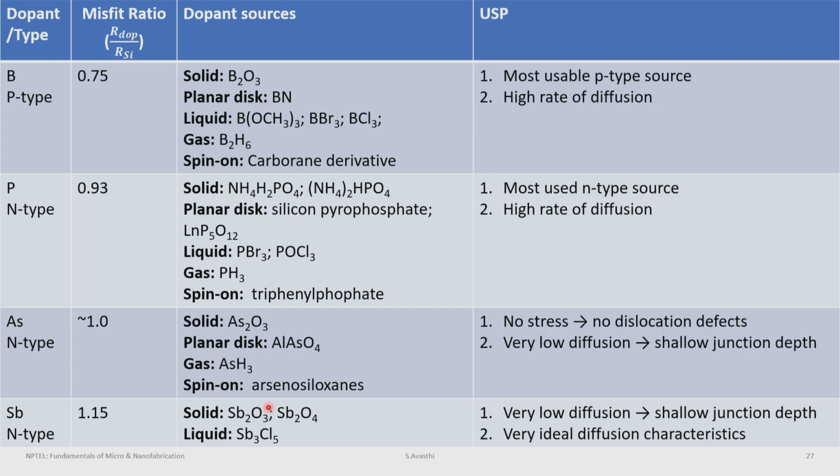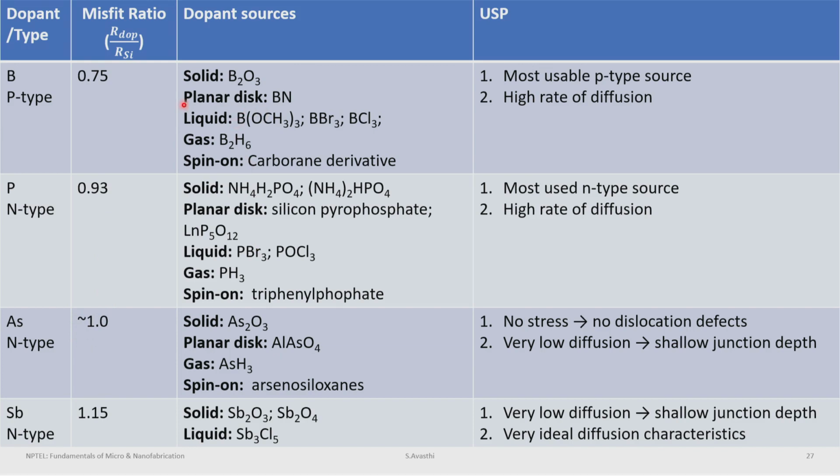So, here is an overview of the various types of doping you can do. You can do N type, P type, using boron and phosphorus. Then you can also use arsenic and antimony for n-type doping in special cases, but these two tend to be the most common. If you want to understand some of their properties, you have to understand the misfit ratio, which is the difference in size. So, if silicon is 1, boron and phosphorus are smaller than silicon, so they have a misfit ratio that is less than 1. Arsenic is nearly matched in terms of size with silicon, and antimony is larger.